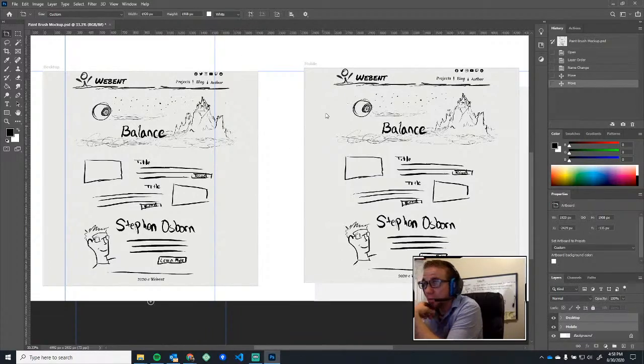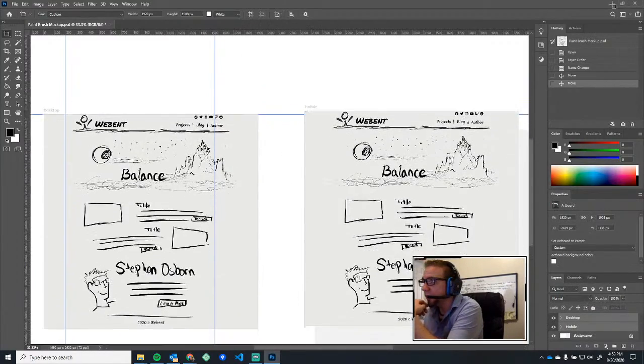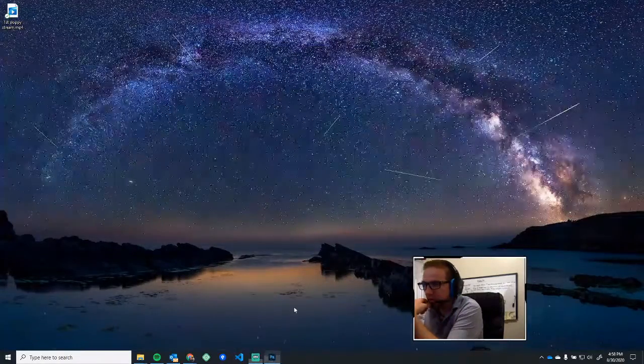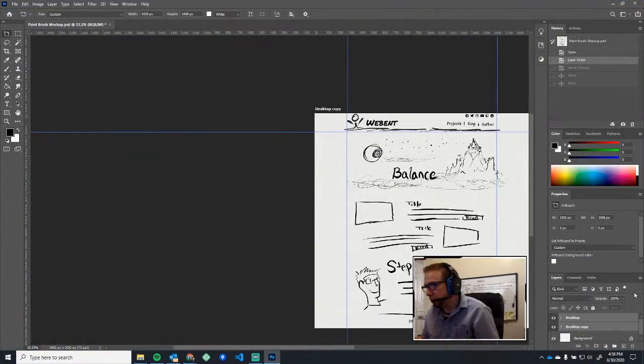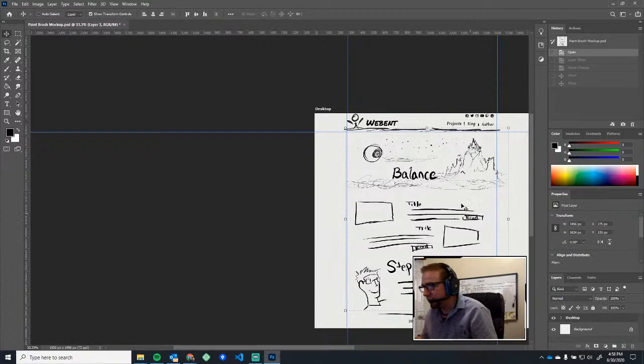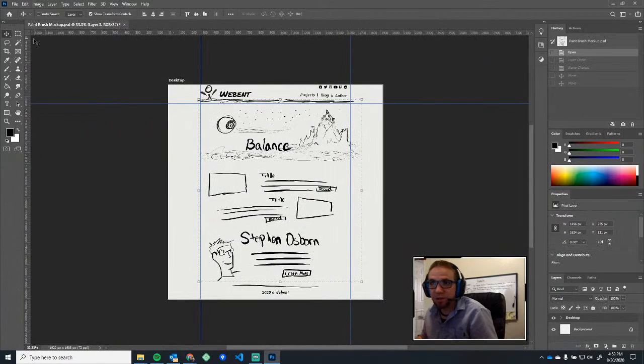Properties. I don't know if that's a visual bug or... Let's see if I... Alright, just go back before I ever cloned the desktop. And let's just switch over to the artboard tool and click this.